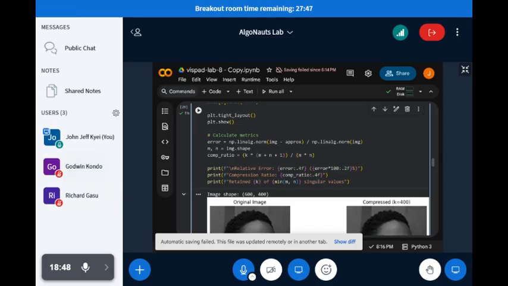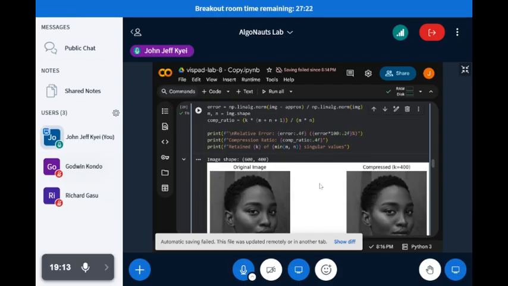So the compression ratio is just the original image requires some values to store, and the compressed image also requires some values to store. So when you sum these values, the ratio tells you what fraction of the original data you are retaining.